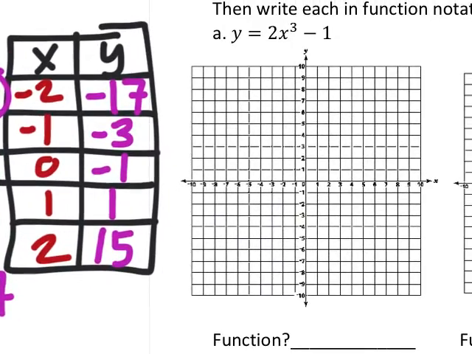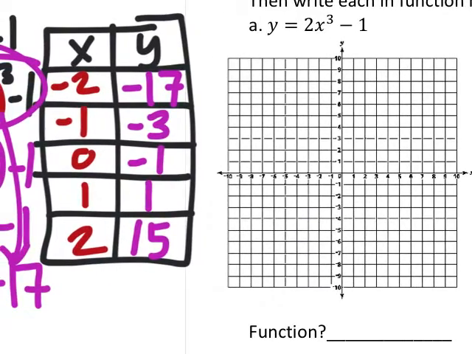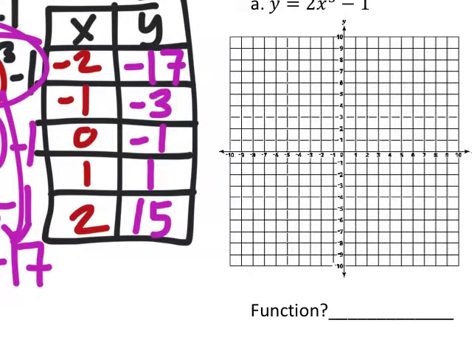So now that I have a table with several values, I can graph this. And we're just going to make a few points. You can see the axis. This is my y-axis, and this is my x-axis right here. My first value, (-2, -17), isn't going to fit on this graph. You would see maybe, if we bump this up, that (-2, -17), it would probably even be farther down than that.